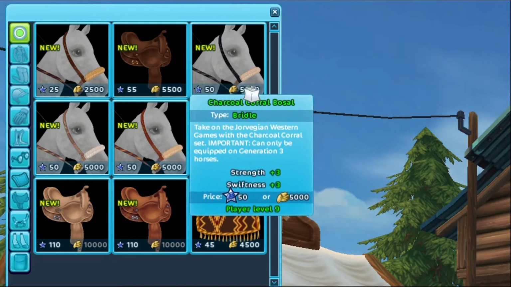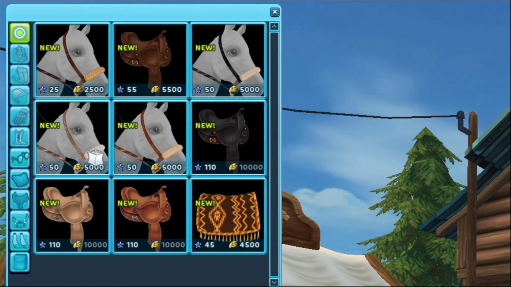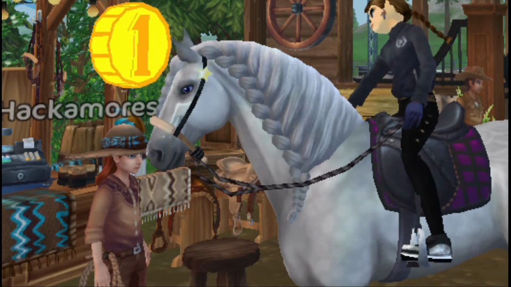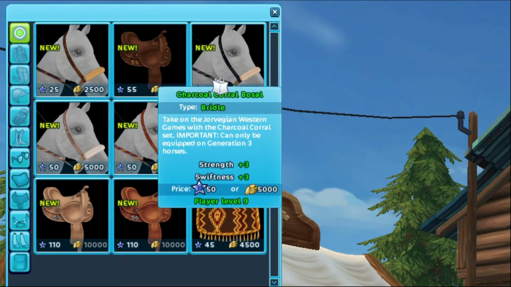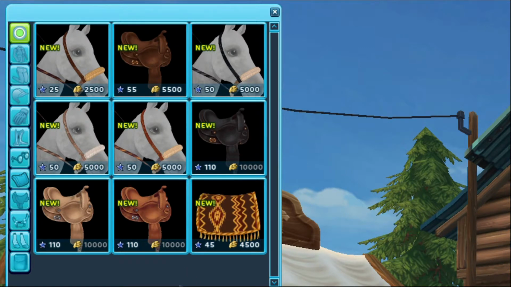And so right here, this one, my favorite one, is 5,000 star coins. Actually, all of the bridles are 5,000 star coins, except this one right here. This one is a bit more simple than the rest, but I still think it's okay. Let's go on to the prices. This one right here has no stats, but it has 2,500 shillings. And then the rest of them have stats, and they're all 5,000 shillings. So that is an okay price, which I'm happy with, I'm glad it's not too expensive. I was expecting a bit more expensive, but it's great.